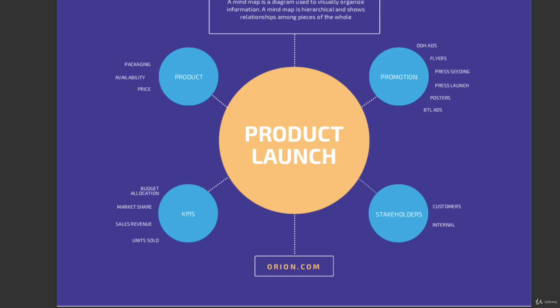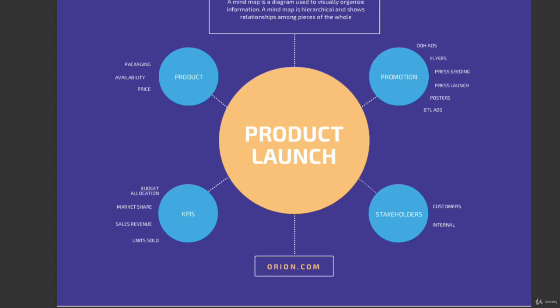Now, once you finish and you're good to go with each and every one of these sub-branches, if you finish packaging, availability, and pricing, you finished all the sub-branches in the product section. That means you finished the product section, you finished the entire branch. And once you finish all the sub-branches, that means that you finished the branches and your product is ready to go. Your product is good to launch, right? So that's as easy as that.